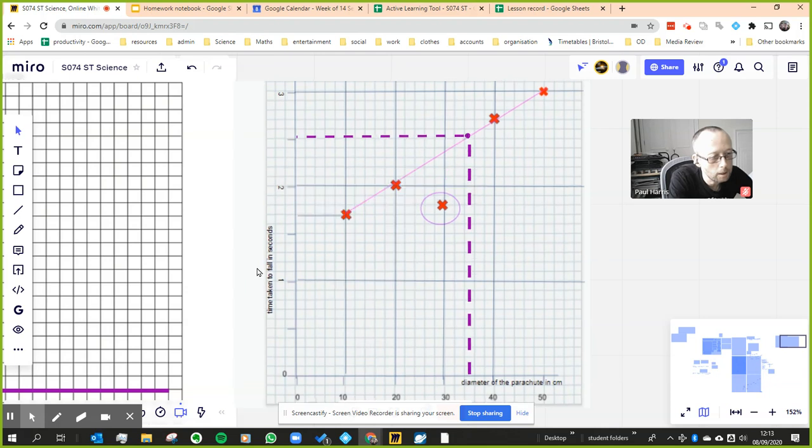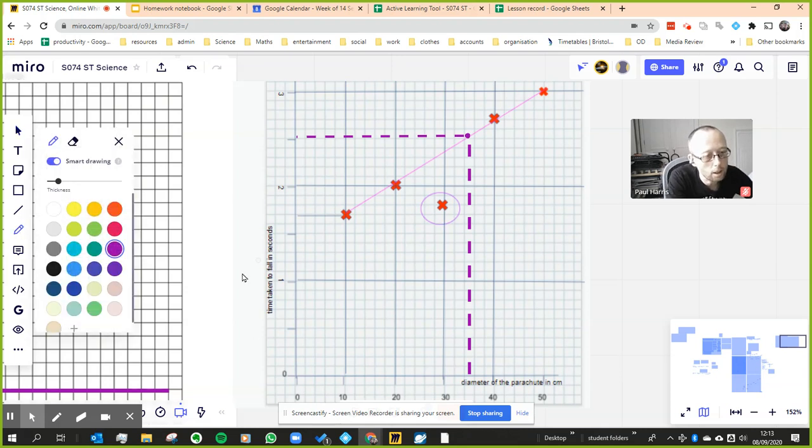So I'm teaching you how to use Miro, but I'm also teaching you how to do this question at the same time. Yeah, so you do need to focus for this because there's quite a lot to take in. Now I'm going to turn off Smart Drawing because I want to just be able to draw whatever shapes I'd like. I don't want it to guess what shapes I want to draw. I want to be more in control. Now, if we look at this, what we have to do is follow that straight line here. And now what we struggled with last time was reading this line here, but you might find it a bit easier to do this one here. So what would you say this number is?